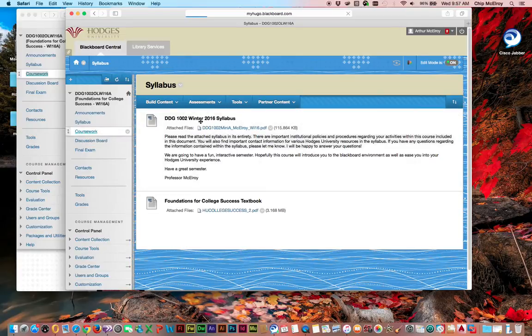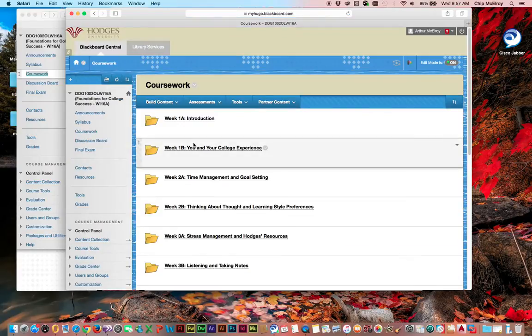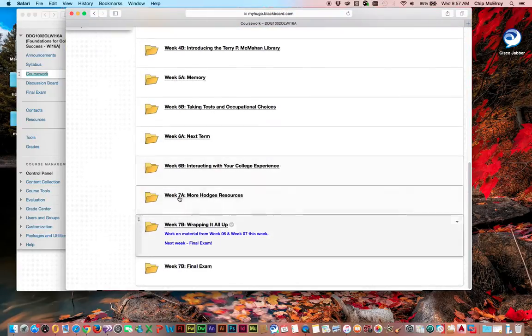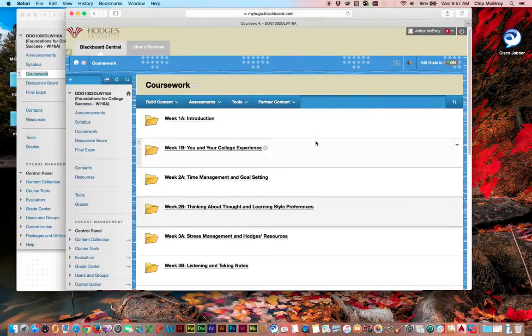You'll notice below the syllabus tab is the coursework tab. And in this coursework, you will see that there are 7 sections or 7 weeks of folders. You'll notice that there is an A and a B folder for each week. When this class meets residentially on campus, it meets twice a week.